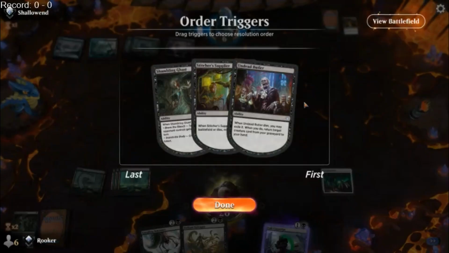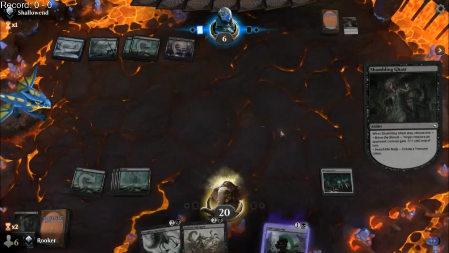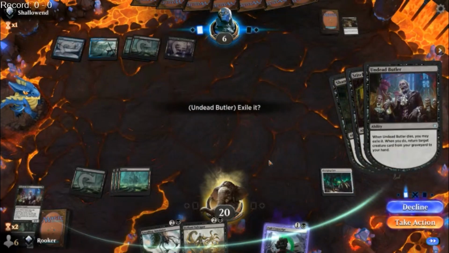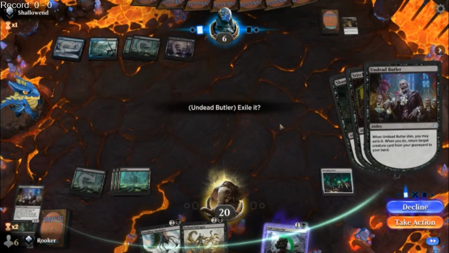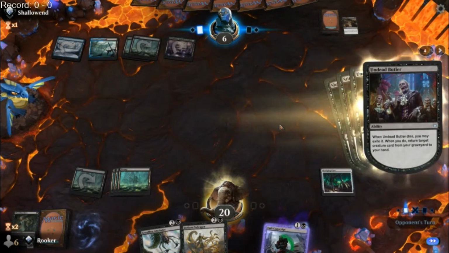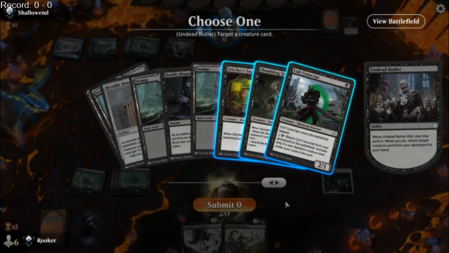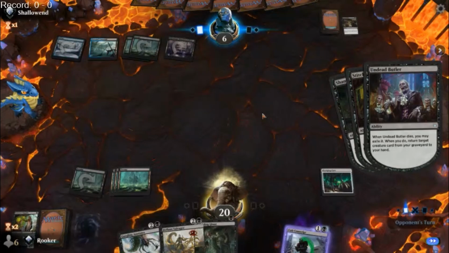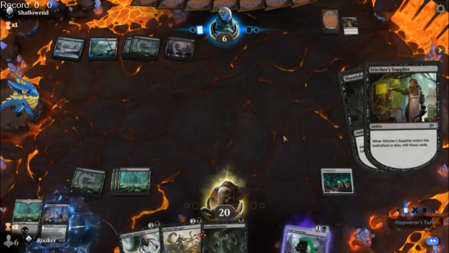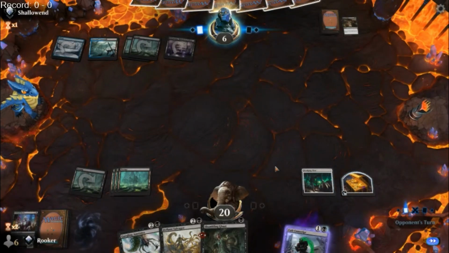There we go. There's the Ritual of Soot. We get a lot of triggers. Here we go. We get a treasure token. Oh, I should have stacked these differently. I could have milled 3 cards, and then I could have brought something else back with Undead Butler. That was a mistake. Okay, we're going to bring back Shambling Ghast. I think that's actually our best card here. Stitcher's Supplier mills 3 cards. Nothing I really would have wanted to bring back anyways.